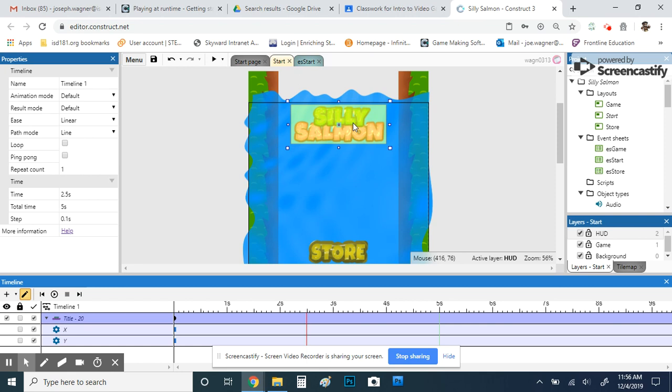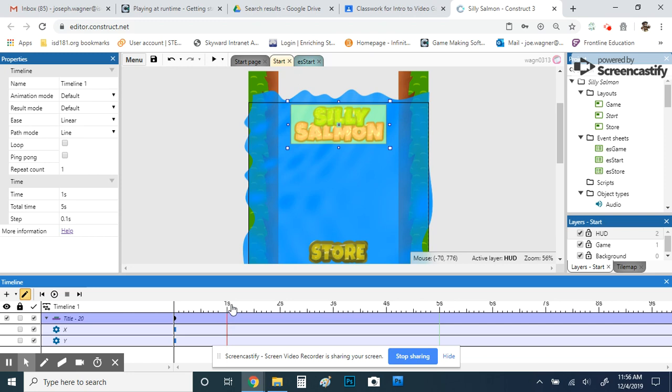So there's three things you have to do when you start. You have to set the current time, so you have to put where the red line is going to be. You have to set any properties of your object that you want at that point, and then you have to make it a keyframe. So what I'm going to do is go to the 1 second mark. So I'm going to click and put my red line on the 1 second mark, okay?